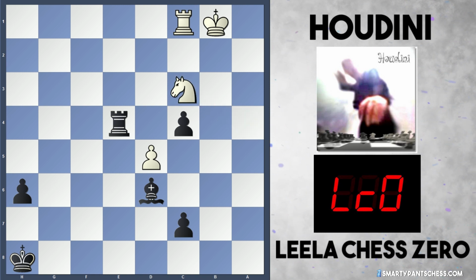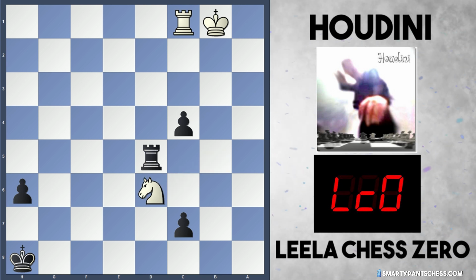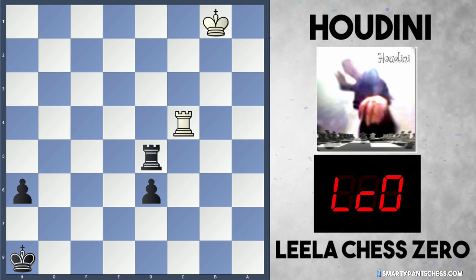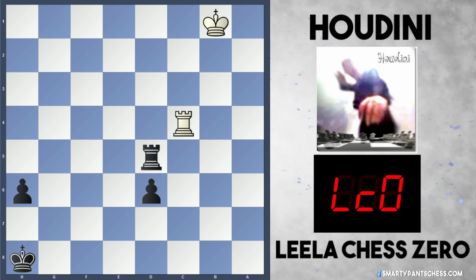After knight c3, rook d4, rook takes d5 is threatened if that knight ever moves, which it does after knight to b5, and it seems as though Houdini has just given up here. After rook takes d5, Houdini captures on d6, c takes d6, and rook takes c4, and here Houdini resigned because black's got a superior position, and Leela's just going to steamroll the rest of the game.